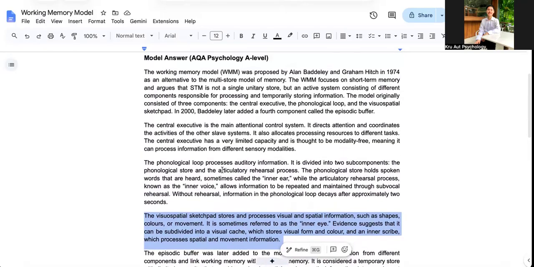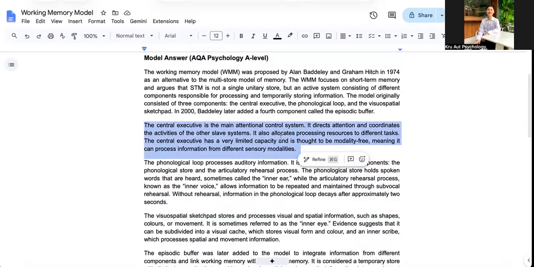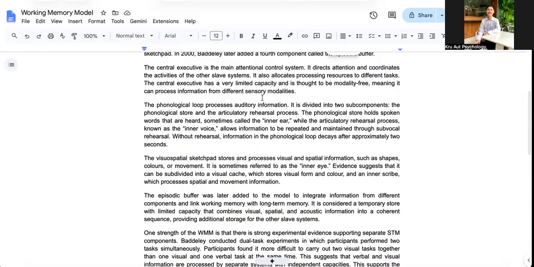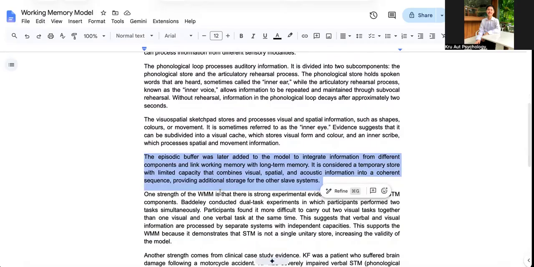I mean, it's already mentioned at the very beginning that it's temporary. It's a temporary store, saying that it's temporarily storing information. But then the main bit to mention would be the central executive, because that connects with all of the other parts of the working memory. Since it's central, it's in the center. As long as we already mentioned this in the central executive and in the beginning of our model answer, or in our real answer, I suppose we don't need to have it fully mentioned in all of the paragraphs, but it's just like me saying it again in the episodic buffer.